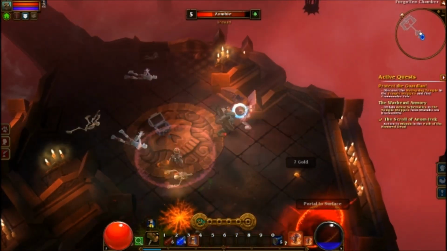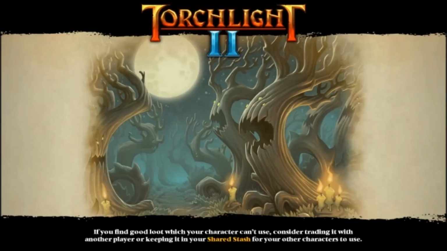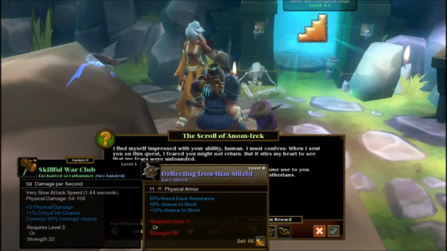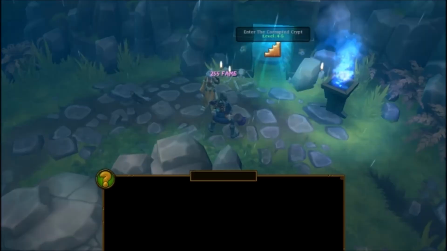Here, so we don't have to walk all the way back. That would suck. Alright, I'm going to go ahead and get my quest loot. And I'm going to leave it there for the day. My thanks. Get Great Axe, or a Shield, or color. I'm getting the Great Axe.